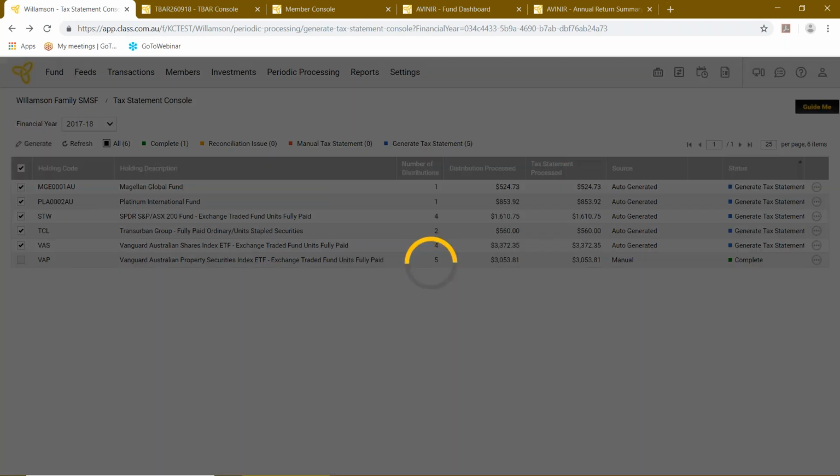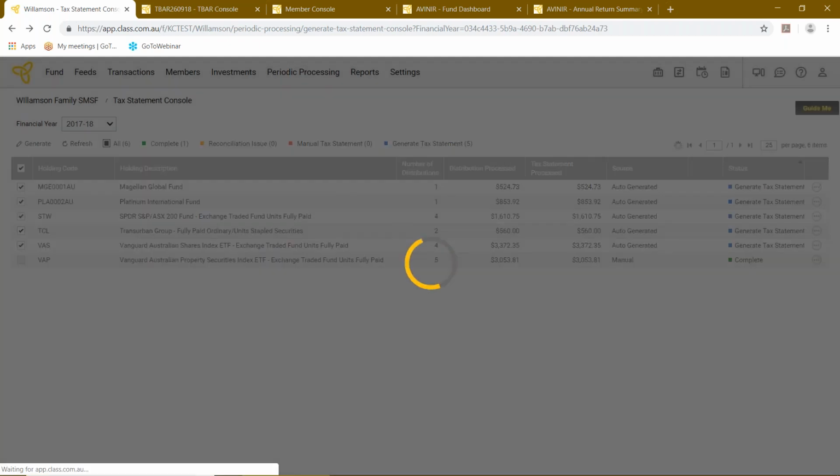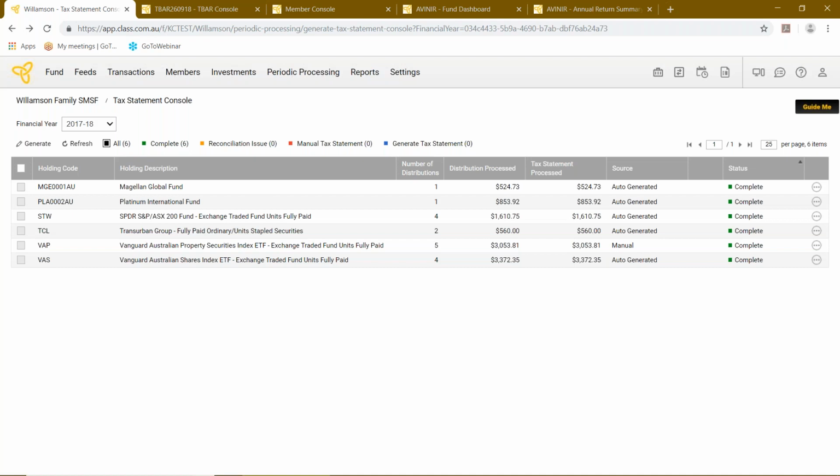So I'm going to say yes to that. And what it does is just go through the remaining, in this case 5, and create them all. So you can see the amount of time saving that we've done, and you have all the tax data in one console that you can track and see what you've done. It's a very useful feature, and the feedback we see is very positive on the amount of efficiency that our clients have gained, and importantly, the amount of transparency and accuracy that it has produced.